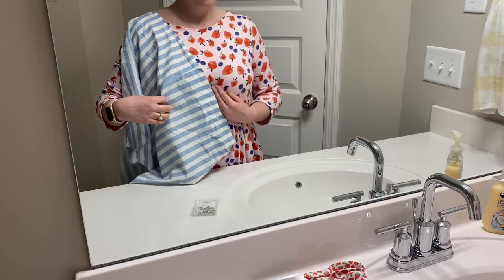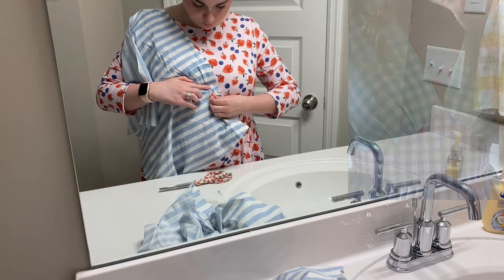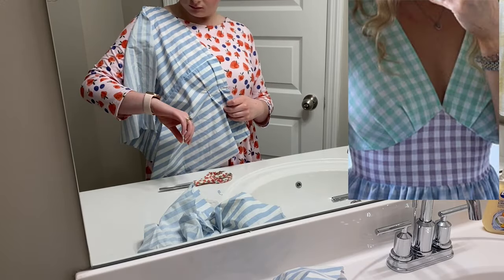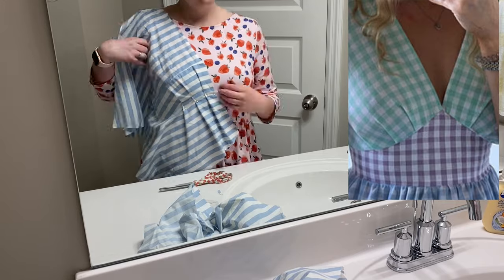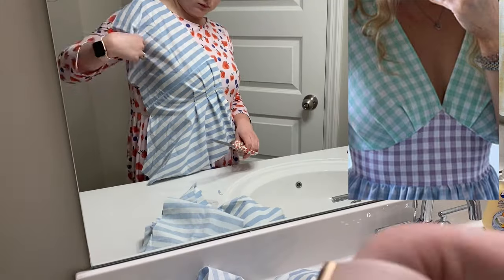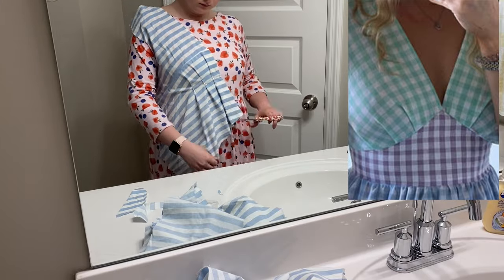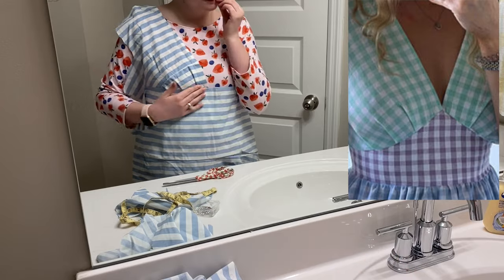I used a piece of old bed sheet from a previous project that I wasn't using for anything. And I just pinned it at my shoulder and at my waist. And I was going off of this picture from the original dress that I'm trying to recreate. And I'm just trying to get that same shape with the V-neck and then trying to do the 3 pleats. So I was able to do it pretty good, I think.